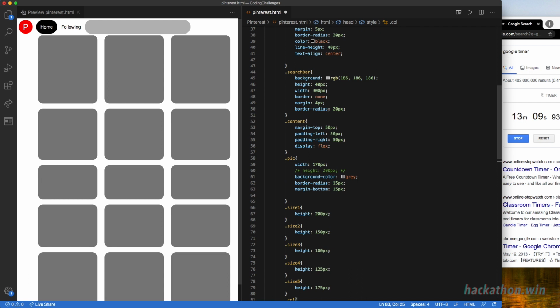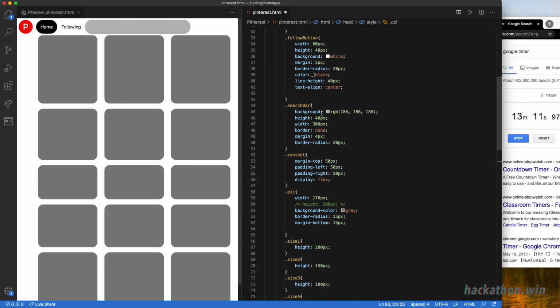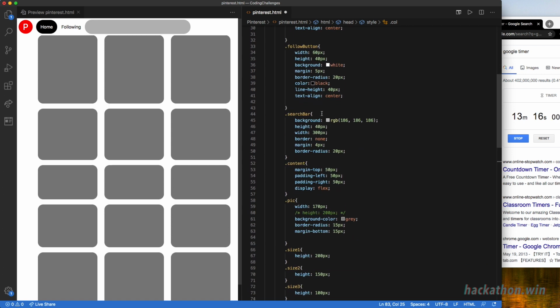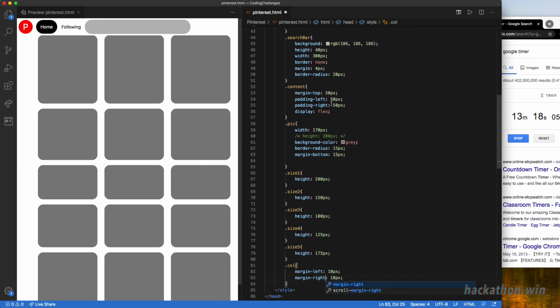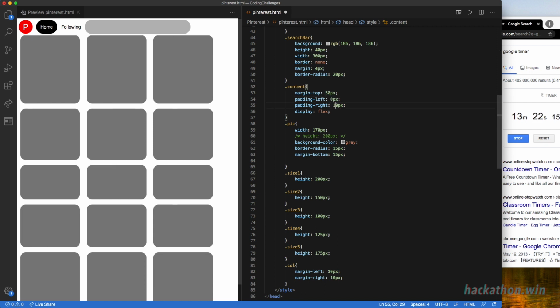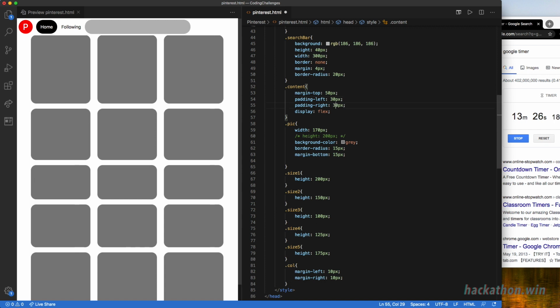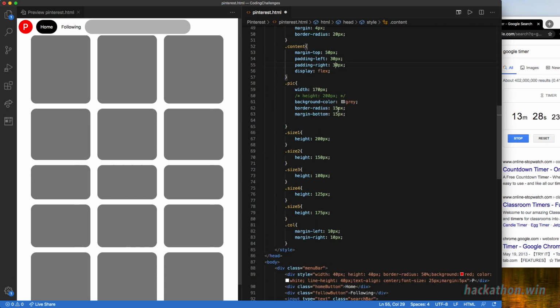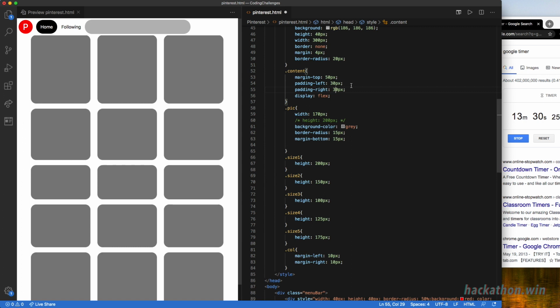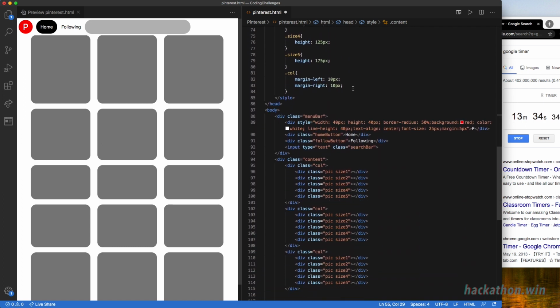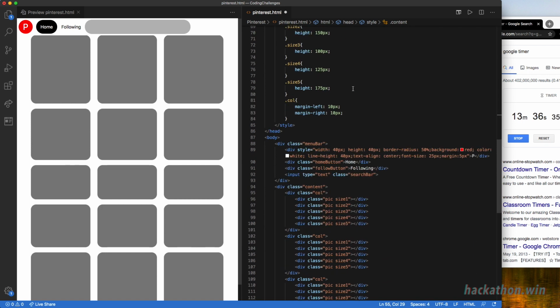This is so not mobile responsive, and I feel like I already got the look done. Let me see, content. So padding left, padding right. Okay, this one I think I should just make less, maybe 20. No, this is not mobile responsive yet. So what I need to do is to make the content center, right? So how do I make that? Let me think.